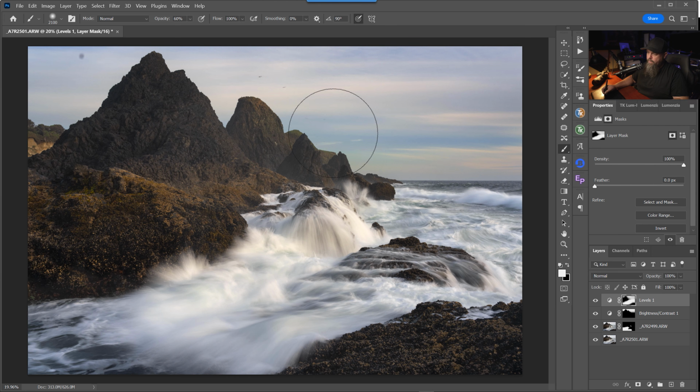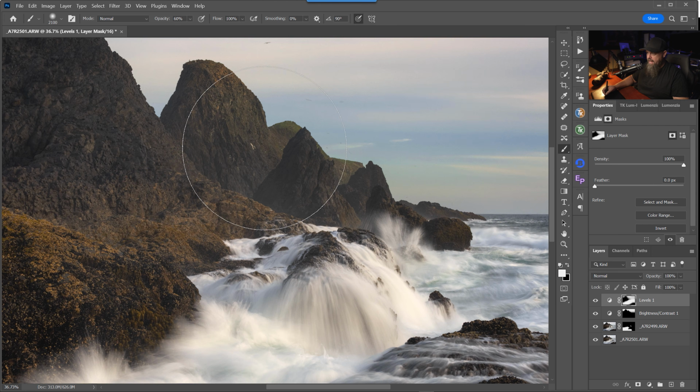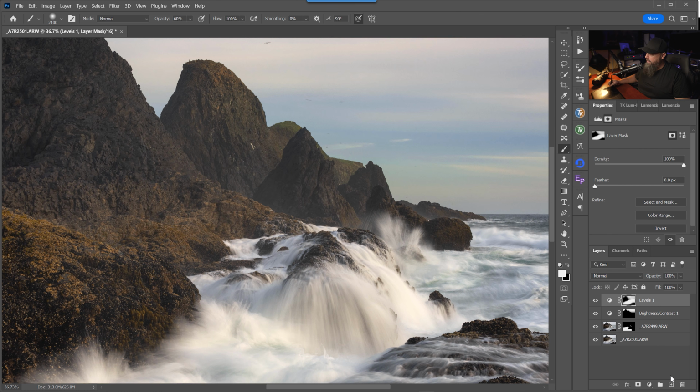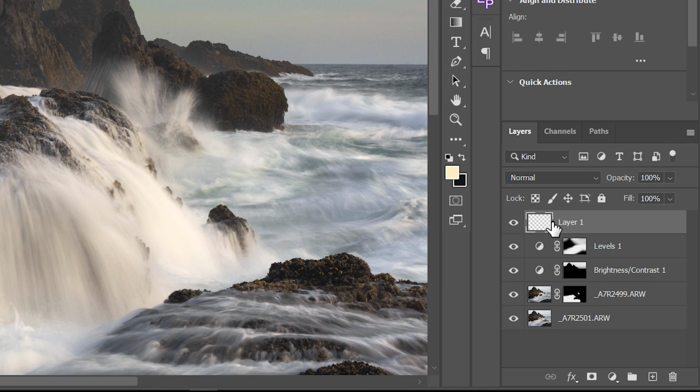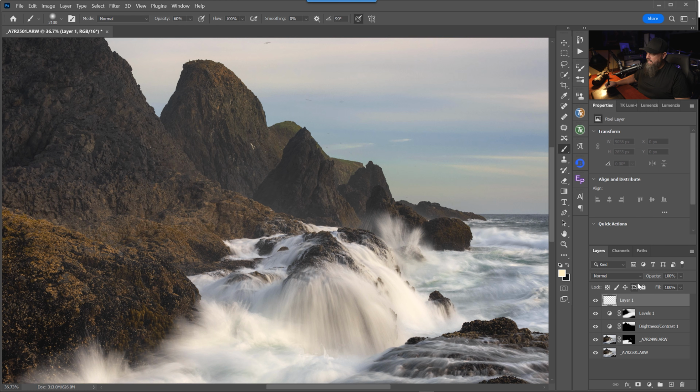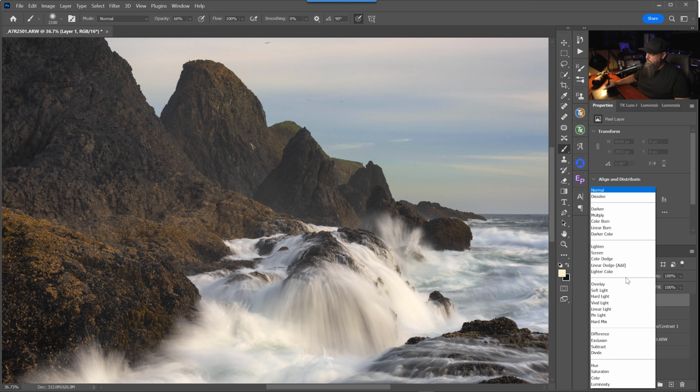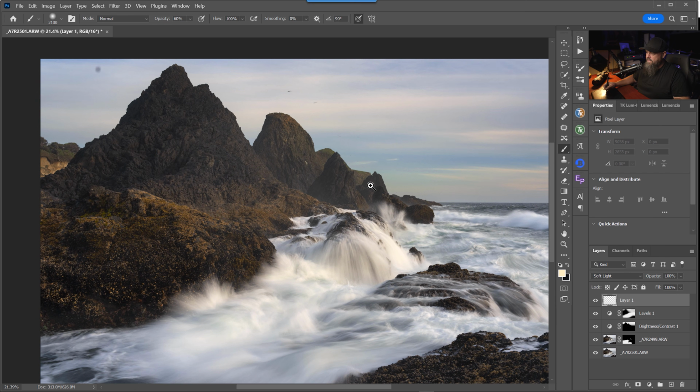Now, if we wanted to open up some of the shadows deeper back into the scene, there are so many different ways we can do it in Photoshop. Honestly, dodging and burning is one of my favorite ways to do it because it feels a little bit more artistic and you're in full control over where it goes. So a simple dodge burn layer is nothing more than a new layer, which you create with a square with a plus sign in the middle of it. So we have a new blank layer. And in this case, we're just going to switch the blend mode to soft light. This is a simple dodge burn layer inside of Photoshop.